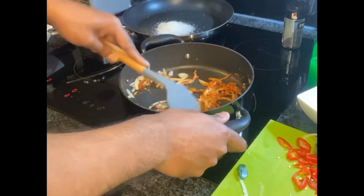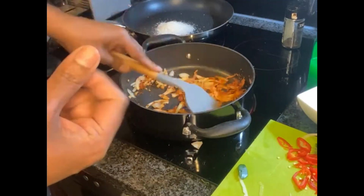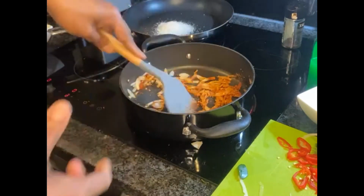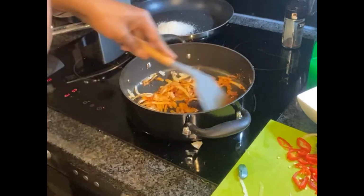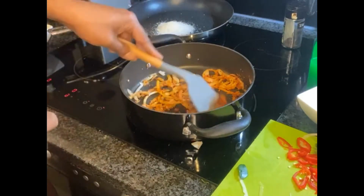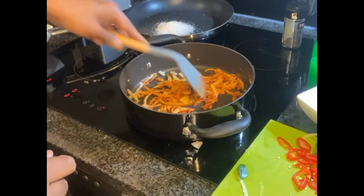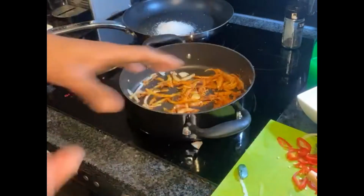And at this point you can get the lovely smells coming out of there, the Kashmiri, the lovely smell of the ginger and garlic together with the onion. Unfortunately, there's no smell-o-vision, so you can't smell what I'm smelling, but hopefully when you try to recreate this dish, you'll get the same lovely smells coming through in your kitchen. Okay, so we're just going to leave that now to simmer for a bit. I would say another 3 or 4 minutes. Just let that simmer, and then we'll start to add our other ingredients.